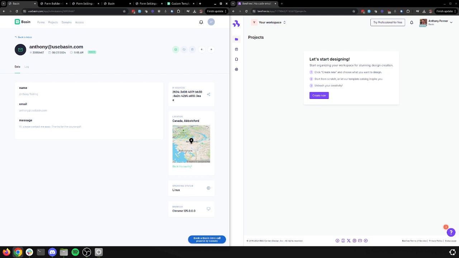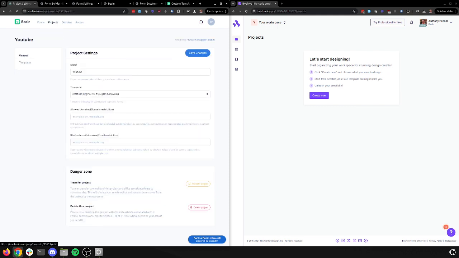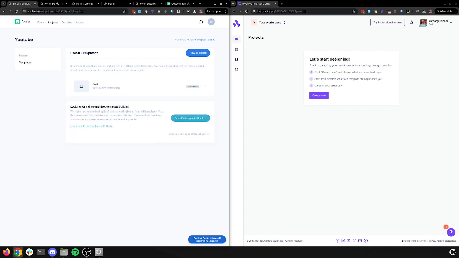All right, so we have a form, we have some emails, and now we want to improve the experience. Actually, let's navigate over to our project. So if we go back to our inbox, and if you click on the project label, it'll take you to the project, and then you can view your email templates. So here we link you over to BeFree.